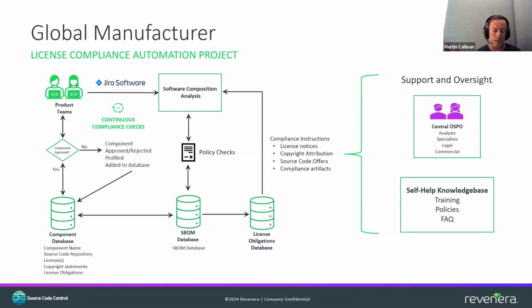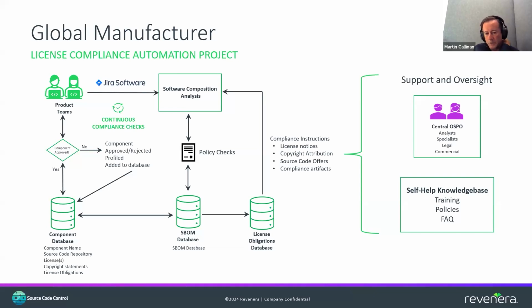So the OSPO is representatives from different parts of the organization: legal, engineering, representatives from product teams, finance involved, commercial, people who are out there selling the solutions that we're talking about. And they come together to define things like policies, create training content, create websites with information to enable developers to look up things and research things themselves without having to escalate things, and keep the escalation traffic down as much as possible.